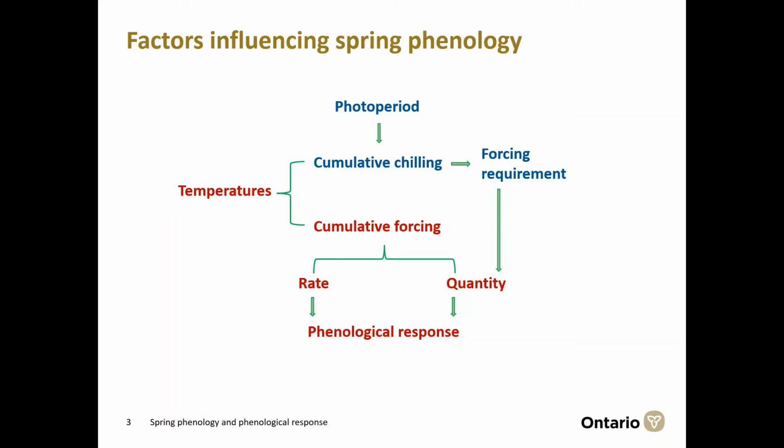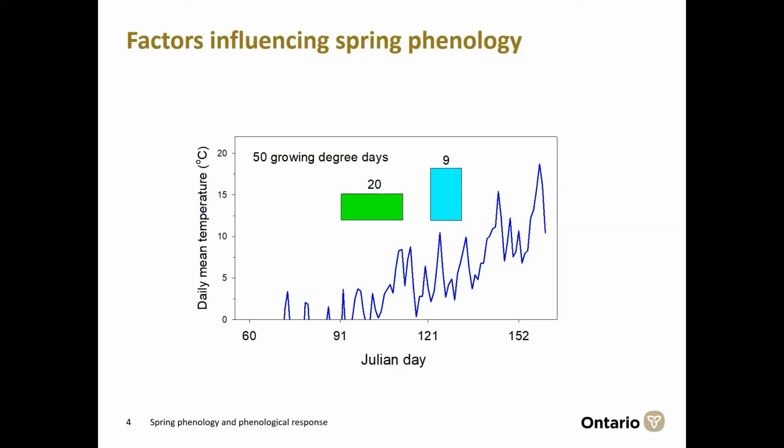The influence of quantity is quite straightforward: more warming, more phenological response. But there seems to be quite a misunderstanding on the rate effect. The rate refers to the accumulation of temperatures per day. High temperatures are associated with high rate but low phenological responses, and low temperatures are associated with low rate but high phenological responses. This is just like different dimensions of a square with equal area.